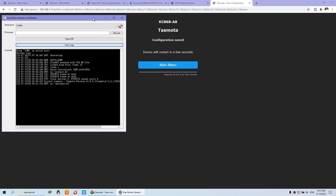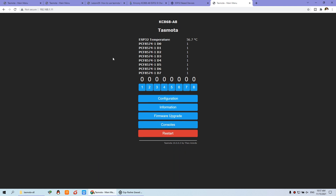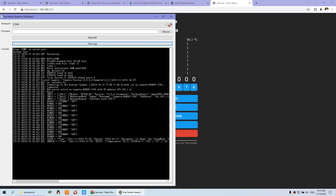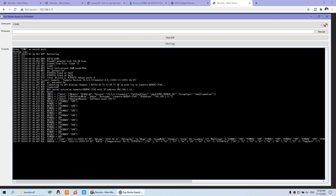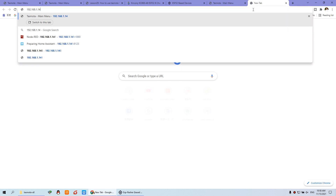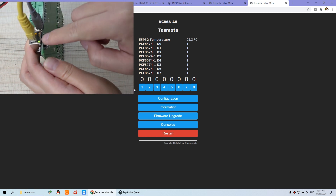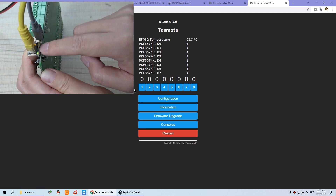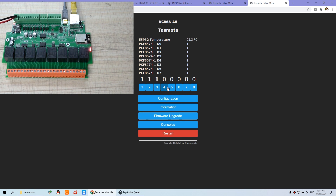You will see the log output. Now it is logging by this IP — this is Wi-Fi. You can see the web server is active on Tasmota by IP address. This is the new IP address — that is for the Ethernet. So now you can use the Ethernet IP. Copy and paste it into your browser. You can see this is the Ethernet interface and this is the Wi-Fi — they have different IP addresses. The Ethernet port LED becomes blinking: the yellow and the green are blinking, so it is working. Now you can turn on and turn off relays via the Ethernet.